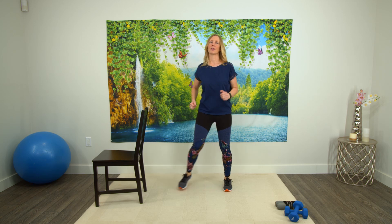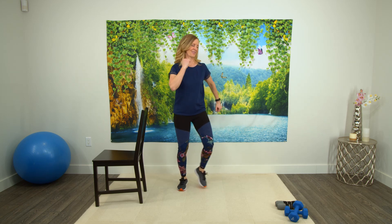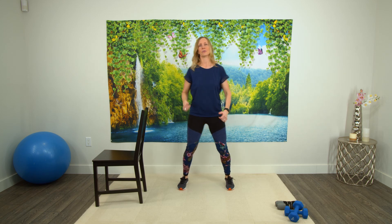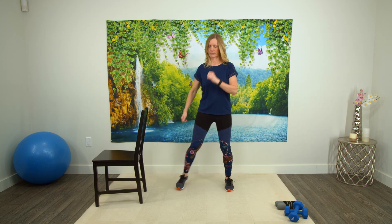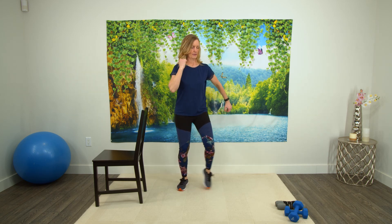We're going to have our feet just side to side here. If you're holding the walker, you're still continuing with that. Otherwise you're just bringing the feet back and forth. And if you are able to use your arms, just bring your arms into it here. So I'm glad you are here today — starting exercise or continuing exercise, whichever that you're doing. Okay, back to a march.